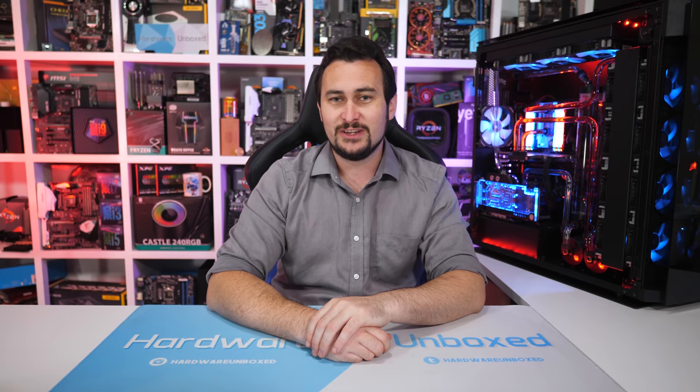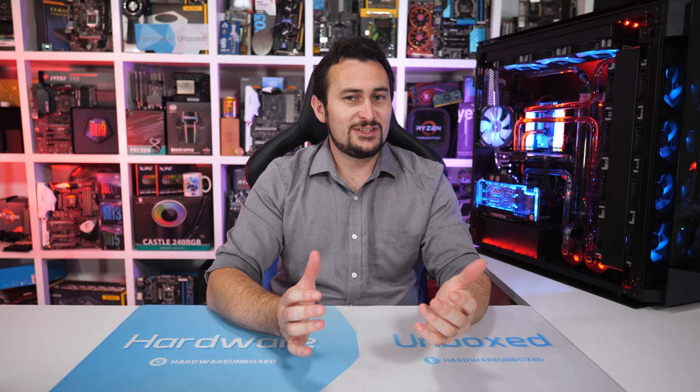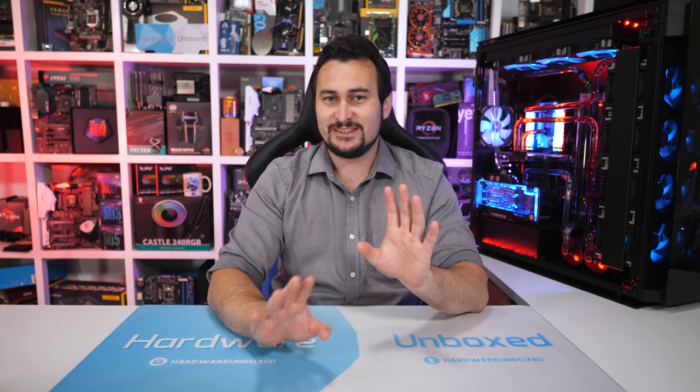That is the big, huge backplate on the actual backside of the PCB — and I don't mean some sort of fancy I/O shield. Really impressive cooling, and the RGB lighting looks great if you're into that. It's still just too close to call, so you'll have to check both those boards out and see which one better suits your needs.